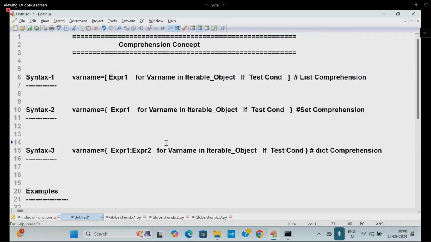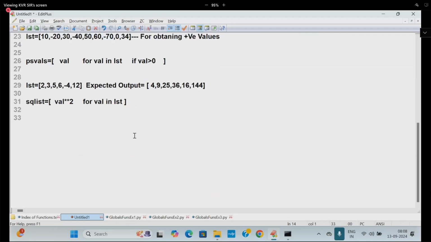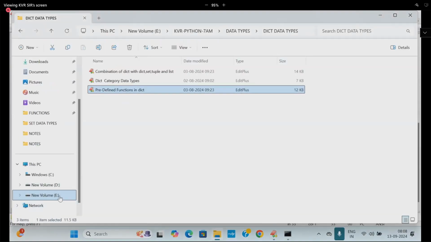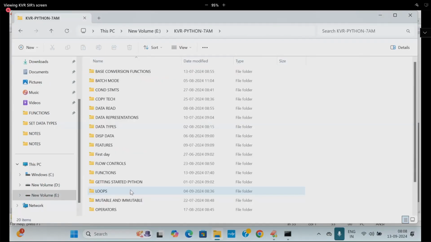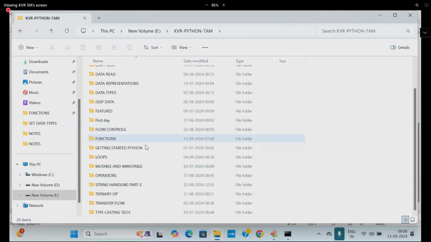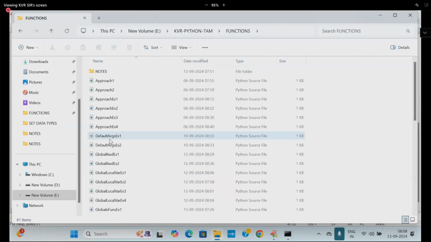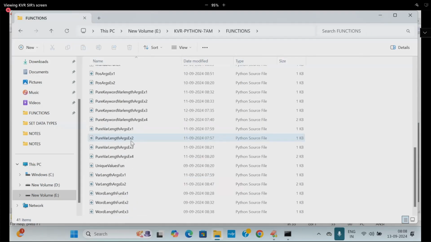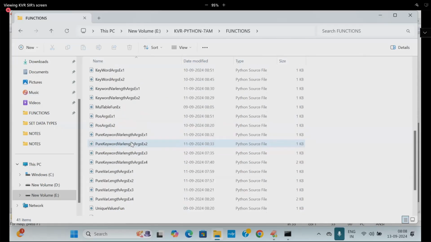So let us go to the example now. Suppose now I want to read the data from the keyboard. Do you remember how to read the data from the keyboard in our programs? Let me show you under the functions. So go to the place under the functions, I will take it. There, I think, is read values. There is a program called what?